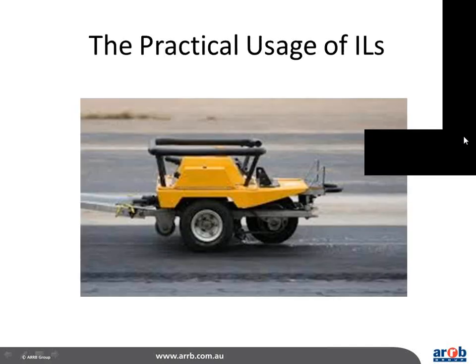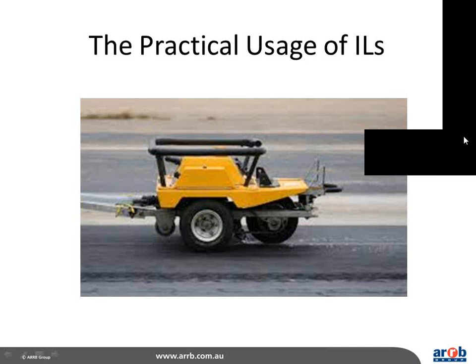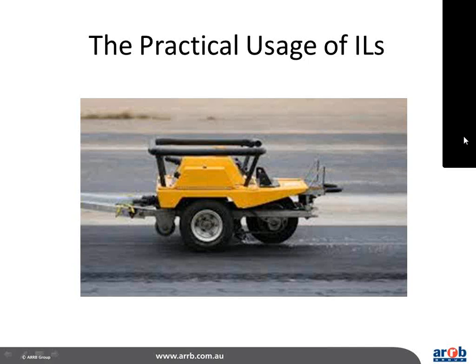So let's have a look at how we use our investigatory levels in practical terms. Now here's a picture of a grip tester. We've talked a bit about scrim investigatory levels, but don't forget, of course, we have a number of devices out there that measure what we call skid resistance, all slightly differently and give us a different effect. So I just put this in here to flag up the fact that it's not just about having a suite of scrim investigatory levels. We can also establish them for the grip tester device and for the pendulum device or the fire friction, whatever we choose to measure our skid resistance in. So that's quite an important point to remember.